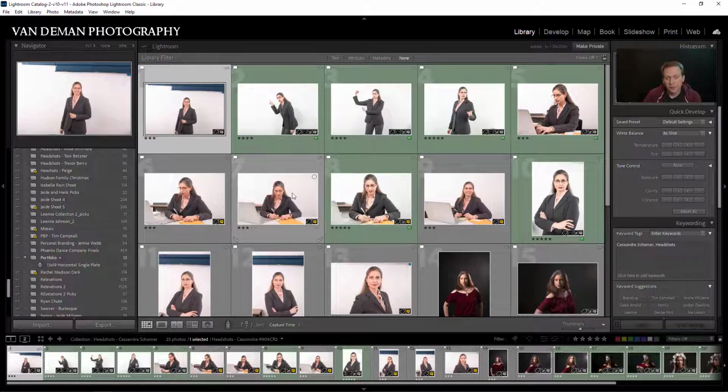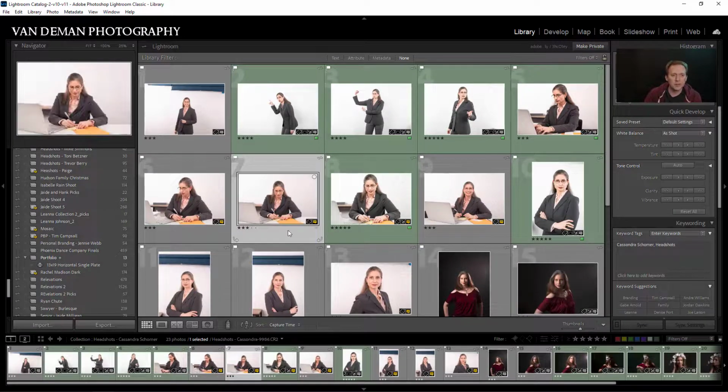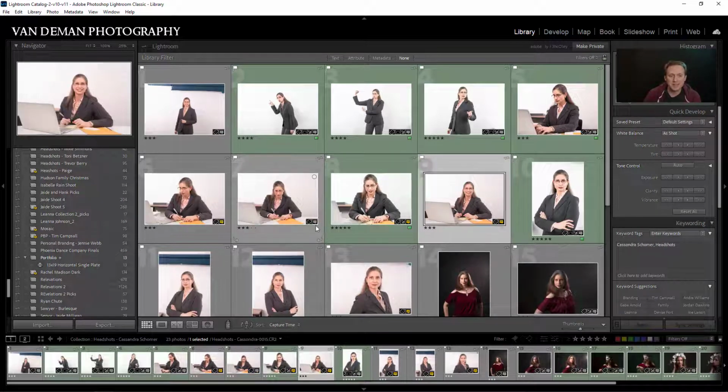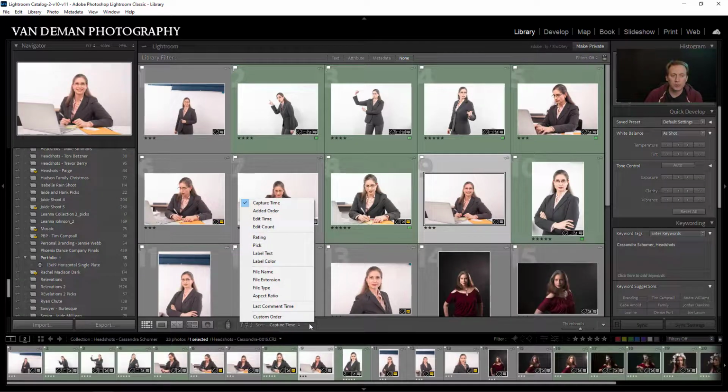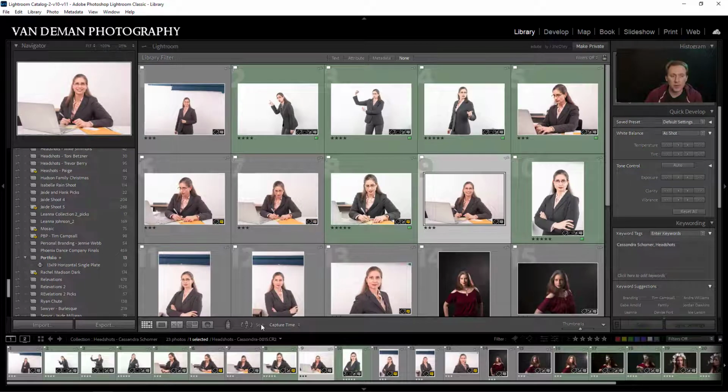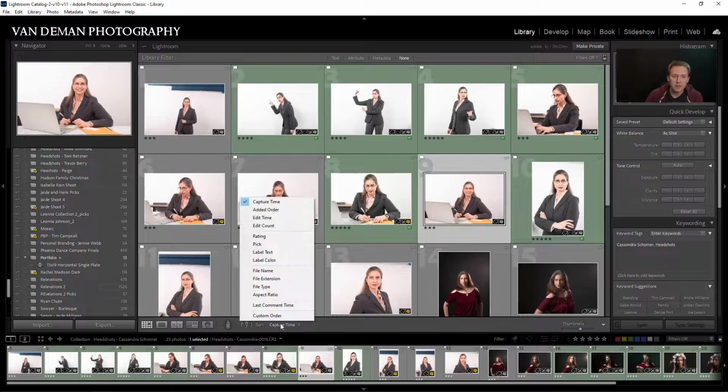Now, fun kind of annoying thing is once you click on that photo and open it up, the yellow part disappears and it just turns to gray. So it's not as easy to see once you've actually clicked on a photo inside of Lightroom. But if you want to get everything that they liked or commented on sorted out, if you have this sort option down here by capture time, that's usually what I leave it on default wise.